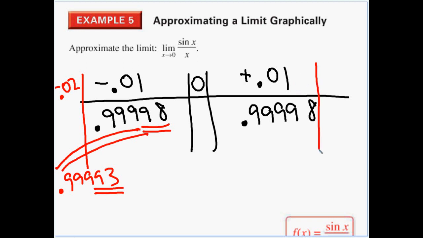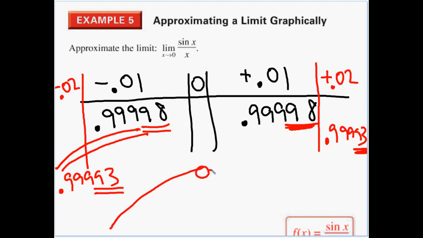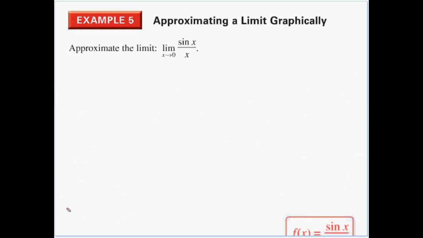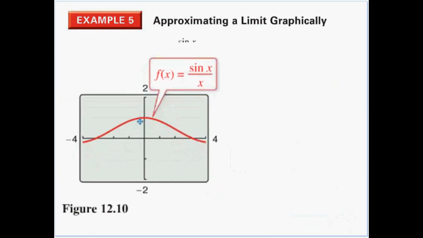If I come to the other side here and put in a positive 0.02, that's going to give me 0.99993. Same on the other side. So here we went from this 9.8 to a 9.3. So graphically, what looks like it's happening is we're coming up to a peak, and then after the peak, we're coming back down. So we could visualize sort of rounding this up or rounding this up. Both of these numbers would round up to a positive 1. And remember, the positive 1 is what we saw when we looked at the graphical estimation. Again, the peak of our hill here looked to be at a y value of positive 1.